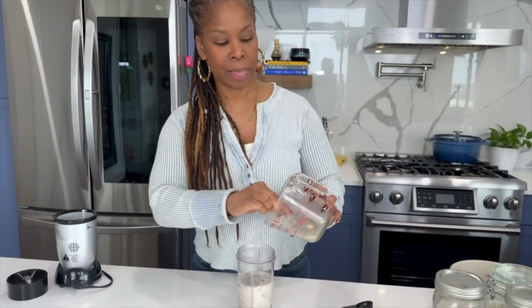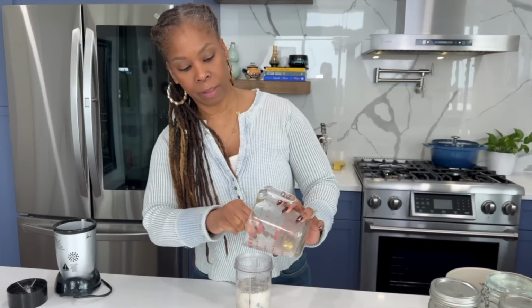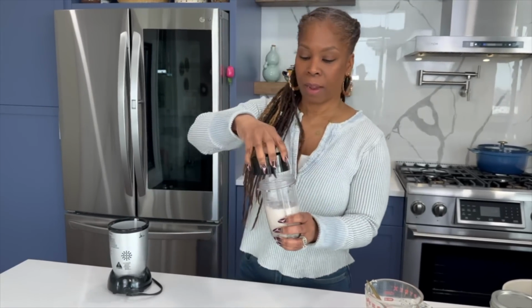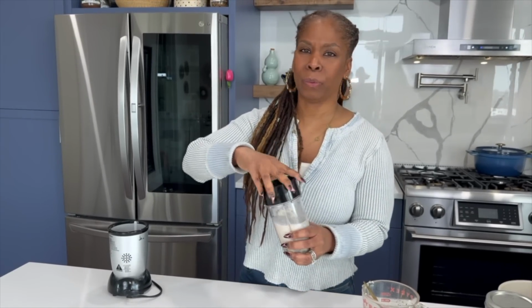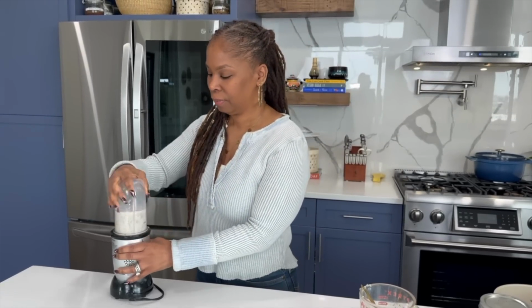Now, I don't know why on earth I did it this way, because normally I just do it all in the blender cup. So here I am trying to get this out of here now. There we go. Let's pop the top on, and we're gonna blend this till it's smooth. Maybe about 30 seconds to a minute, but no longer than that.